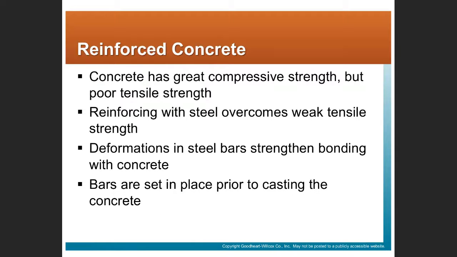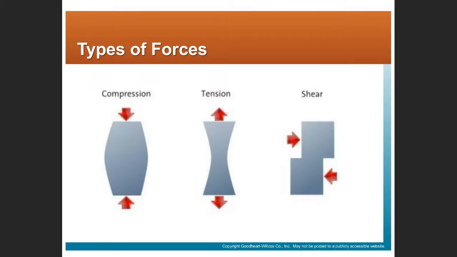Talked about putting steel and concrete together to make reinforced concrete, right? We spent a lot of time looking at drawings and looking at the slab of Sullivan, for instance, and looking at the number 4 rebar in that garage floor slab or in the footings, right? So we're putting steel and concrete together. Concrete has great compressive strength, right? Squeezing it together, but poor tensile strength. So when we put those materials together, we put steel in there that has good tensile strength. The combination of the two improves the properties of that concrete.